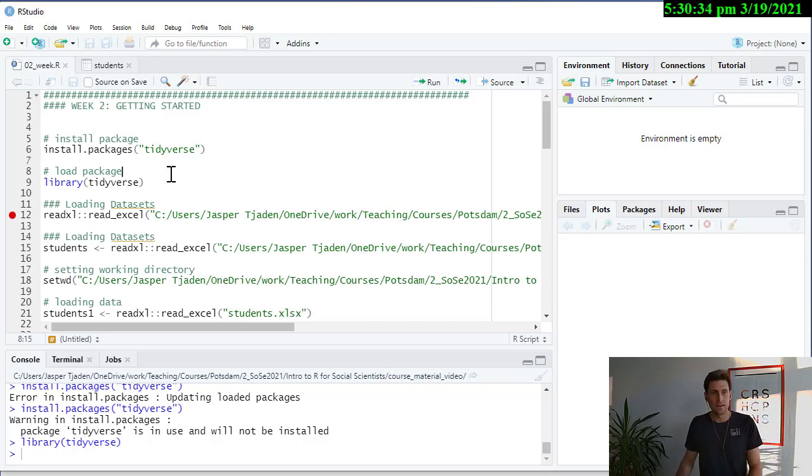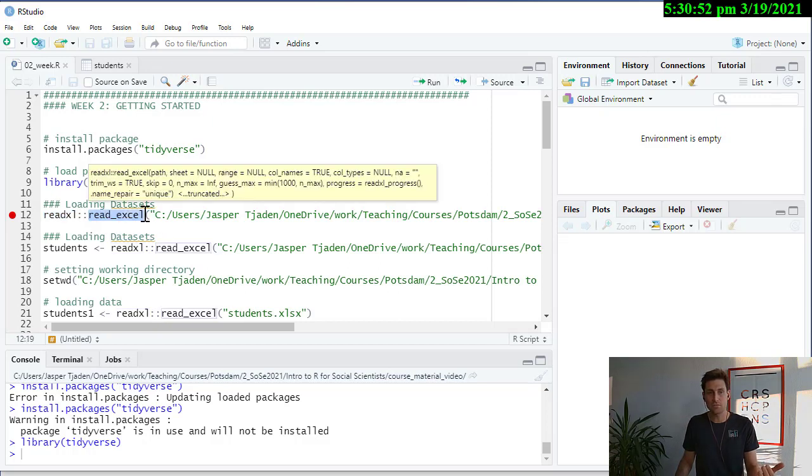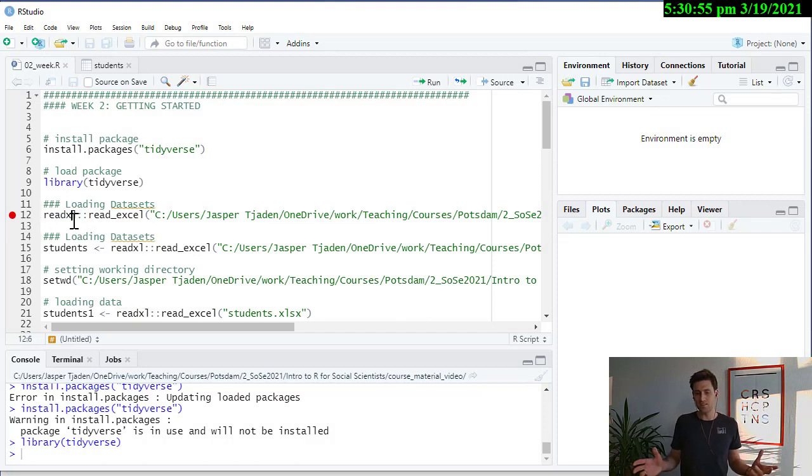So that's important. We install the package tidyverse, we load it, and now we're going to use the function read_excel from the package readxl. The readxl double colon just tells R that this function is part of the package. In many cases, we don't have to tell R that. But as R keeps growing and more people write functions and packages, it's sometimes helpful to do so, so R doesn't get confused about which function we mean, because sometimes the names overlap. In this particular case, we actually do have to tell R which package we mean.